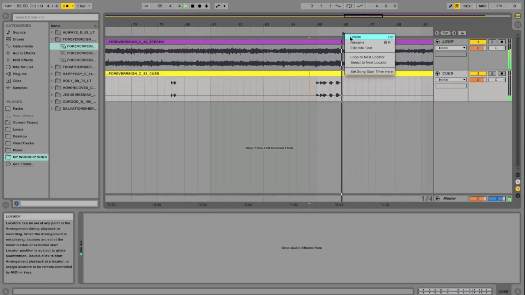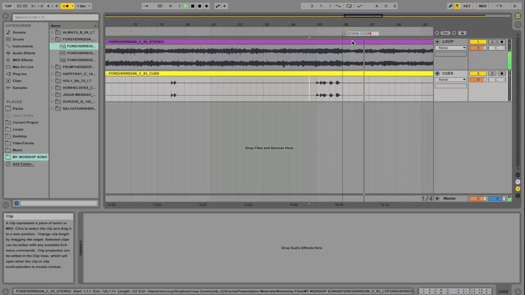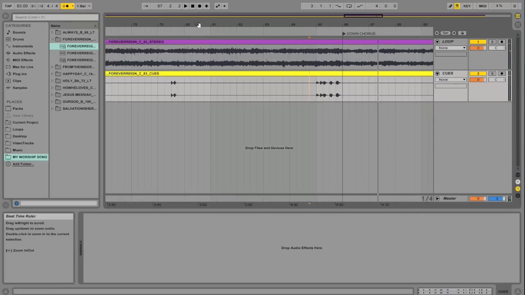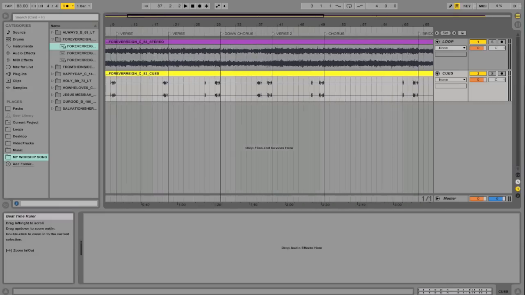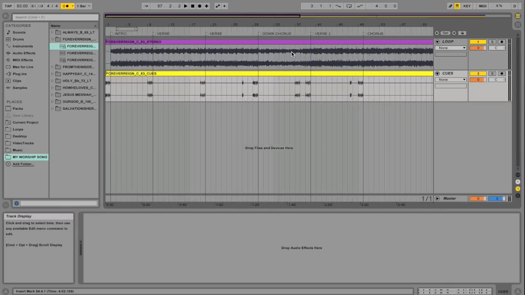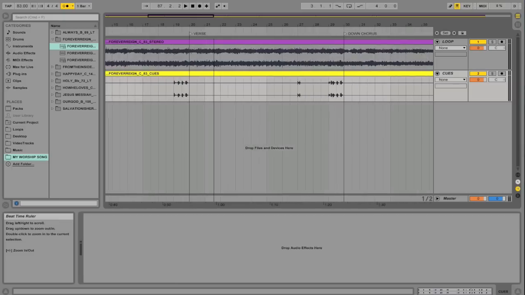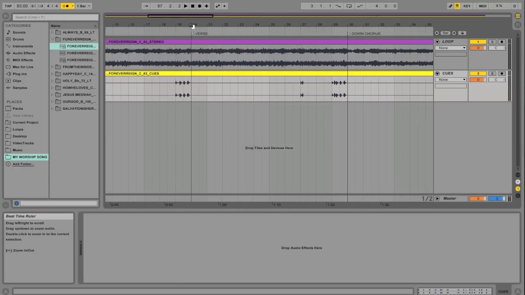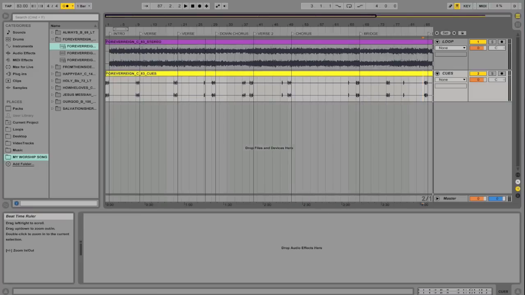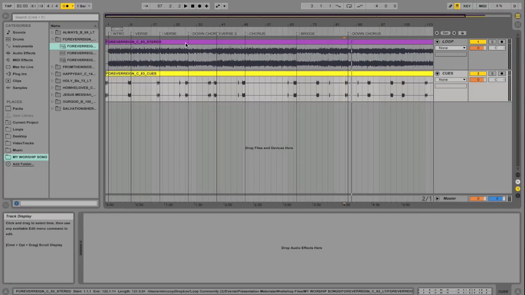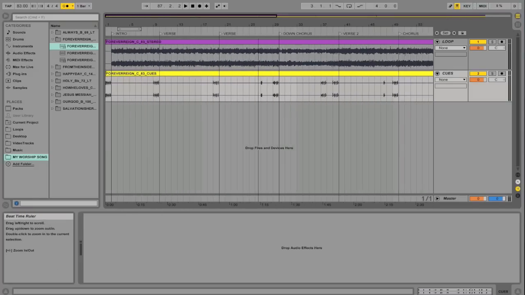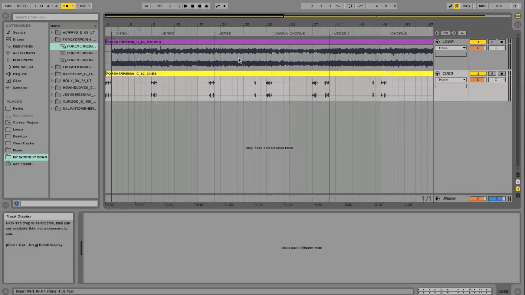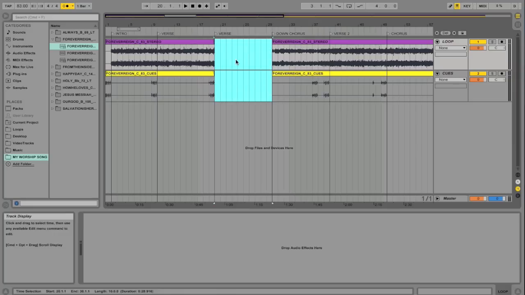Three, four. Okay, cool. So once you have all these locators in place, it's worth doing that because now I can easily see where the different sections of the song are. It would be very confusing if I didn't have those because I'd have to just remember, okay, verse is bar 20 through 30. So now you can break this up into what you want to do, just like your normal audio editor. Let's say you don't want this verse here. You could highlight this entire section and then just hit delete on your keyboard.